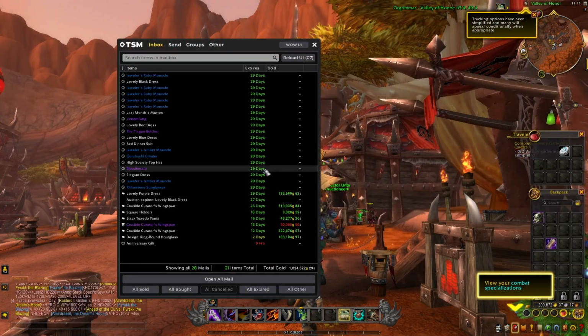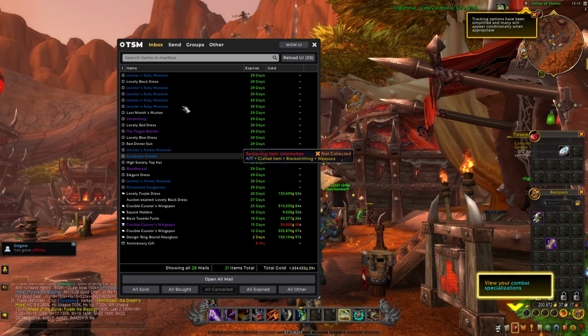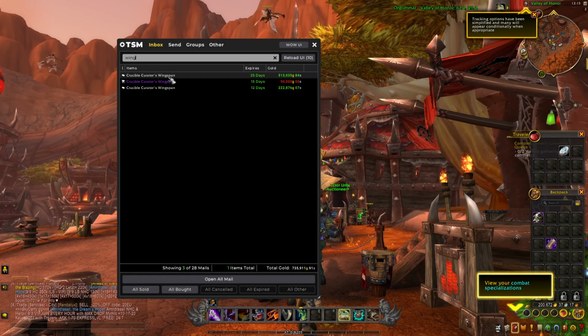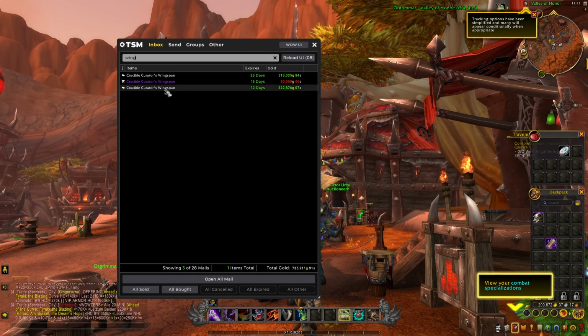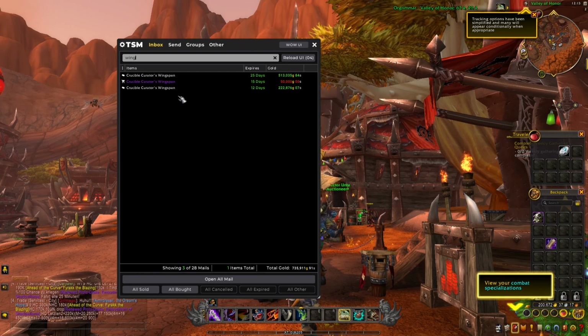Then on this other realm, as you can see, I have 1 million gold in sales. So here again, I'm going to have some of these interesting items. One of them that I sold for 513,000 gold. Another one for 222,000 gold. Again, keep in mind, I bought all of them for less than 50,000 gold each.